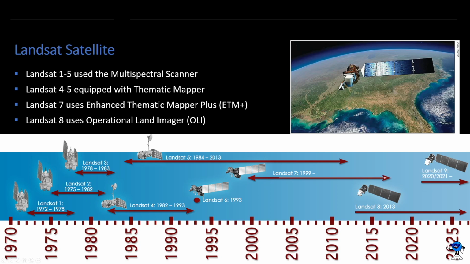What would eventually become of the U.S. Landsat program was conceived in the late 1960s as a resource for doing remote sensing of Earth from space. The program's first satellite, Landsat 1, was launched in 1972, and the program continues on today. The most recent launch was Landsat 9, and it occurred in 2021.